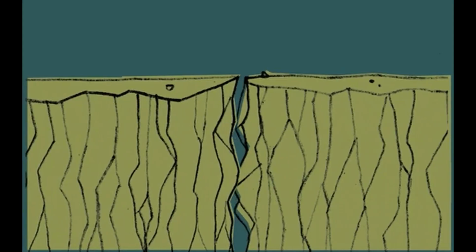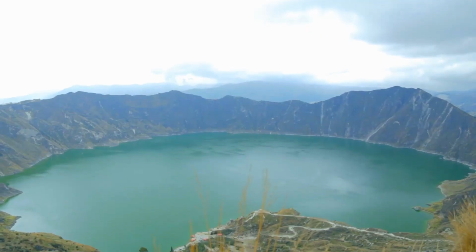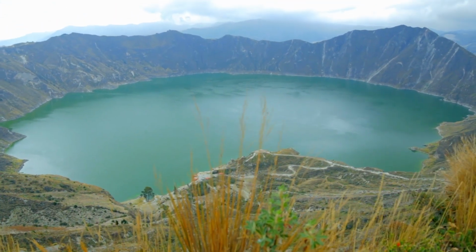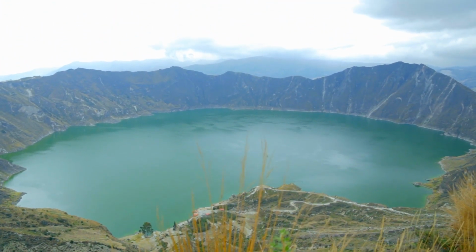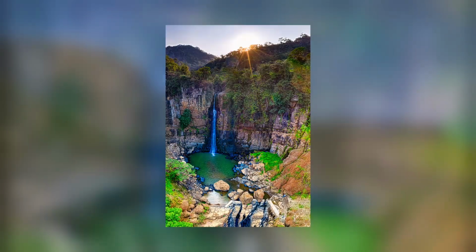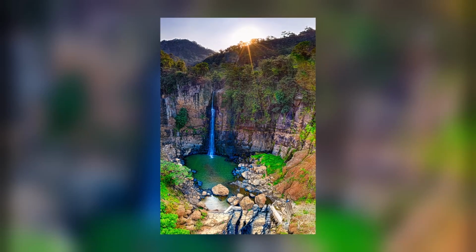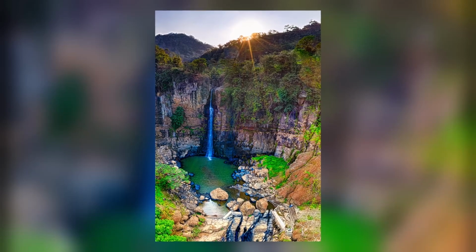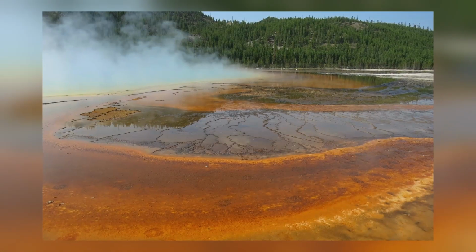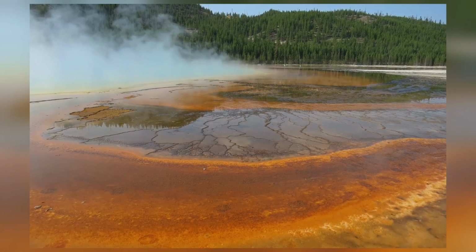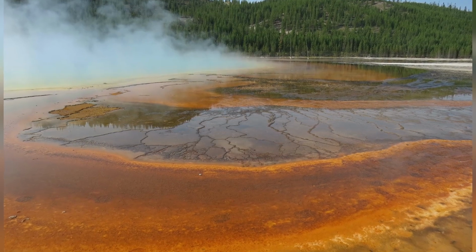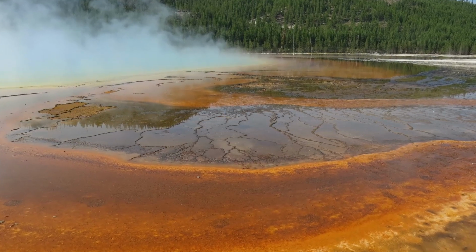Tectonic lakes are created by the movement of the Earth's crust. A volcanic lake, as the name says, is formed in a crater or caldera of a volcano. Glacial lakes are made by glacier activity. Fluvial lakes are produced by running water, usually when a river bends and meanders through its course due to the terrain. Thermal lakes have warm or hot water due to geothermal activity and can support unique ecosystems that are not found in other types of lakes.